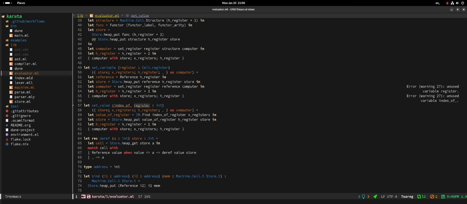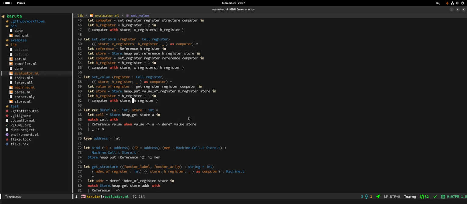But what is this getting though? What is this? This is a cell. Okay, so this is gonna be just cell register. Instead of doing that, we're gonna do get register. You pass the register to it, and you pass the computer to it, and that's pretty much it. I just noticed we are not using this. Right? We were, but we didn't need to for some reason.